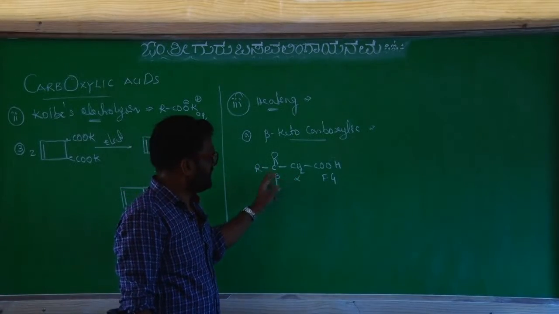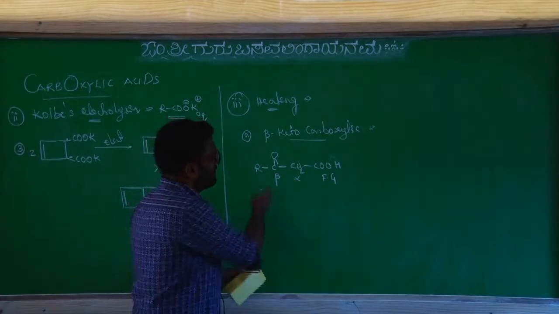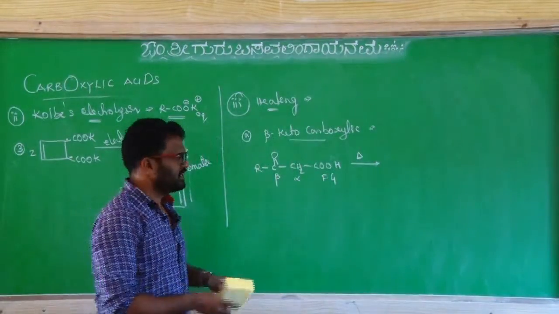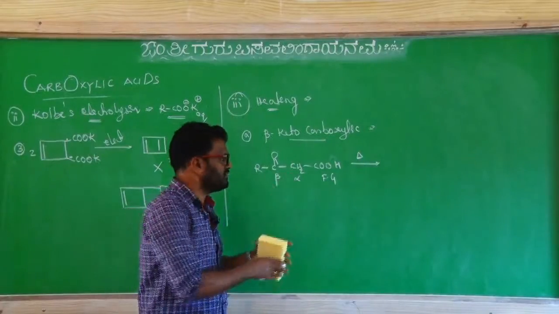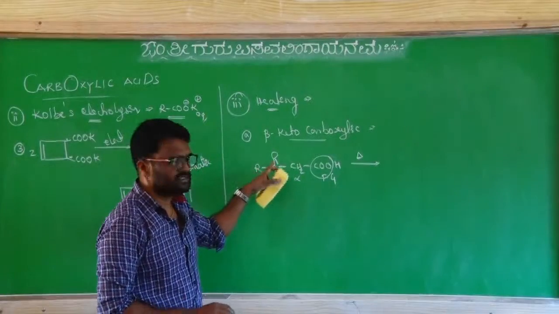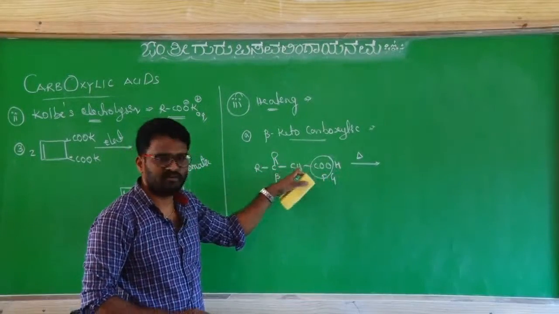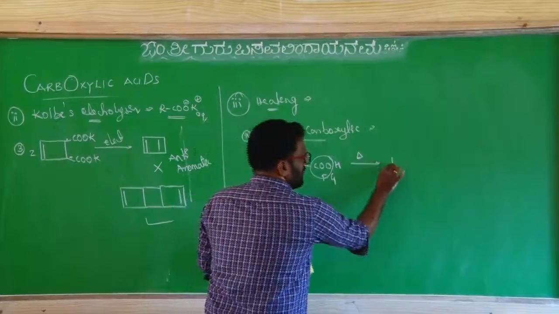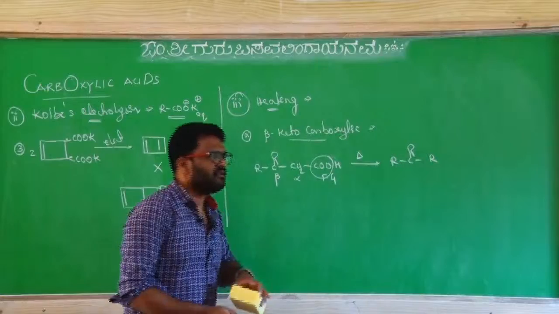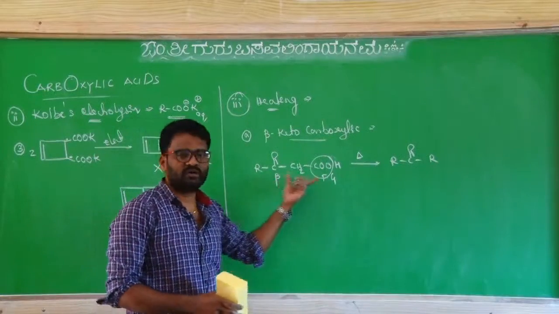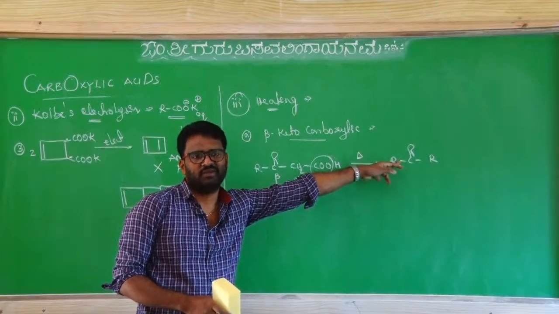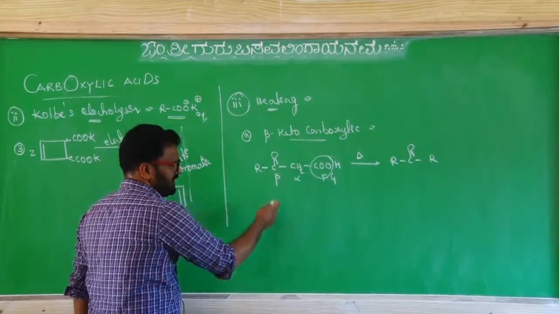So, alpha, beta. So, this is beta keto. When we heat this beta keto compound, there will be a loss of carbon dioxide. Then what will we get as product? R, CO, CH2, this H will combine to CH2. Then you will get a ketone, or CO, R. Always on heating of beta keto carboxylic acids, the products are ketones.